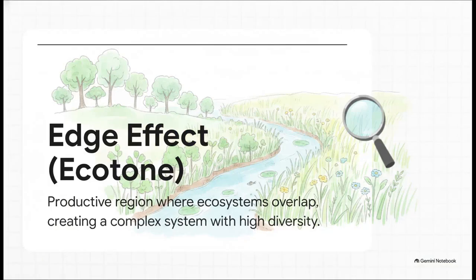The answer lies in mastering something called the edge effect, or an ecotone. Biologically speaking, an edge is that highly productive region where two different ecosystems overlap. Think about where a forest meets a grassy field or where land meets water. This boundary isn't just a simple dividing line. It creates a third entirely distinct and way more complex system. It supports species from both adjoining ecosystems, plus it hosts entirely unique species adapted just to that transition zone. Mathematically, it's basically a zone of maximized energy exchange. And as we're going to see, shifting our mindset from viewing this as just a neat ecological theory to using it as a quantifiable design tool allows us to engineer abundance practically out of thin air.